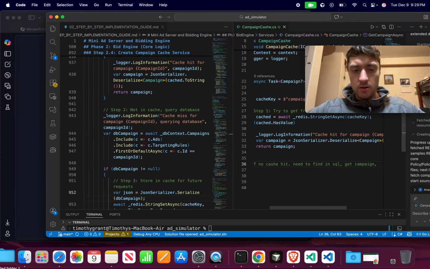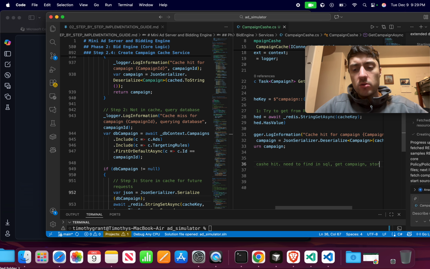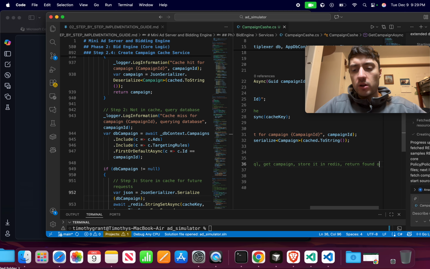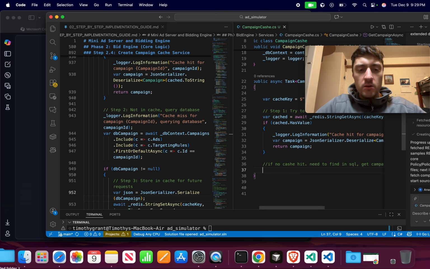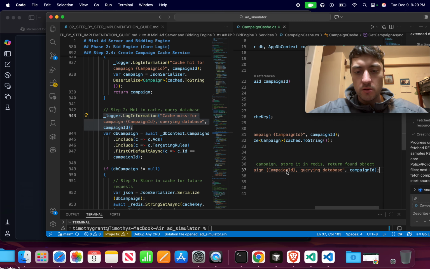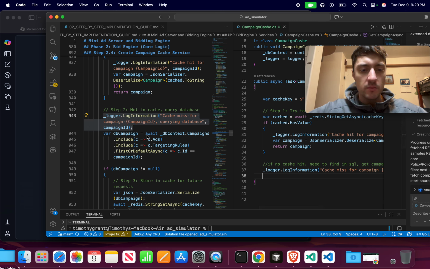And then we need to like store it in Redis. Then we need to return found object, okay? So we can just do this logging. It's whatever, that's fine. And now we get to the fun part.